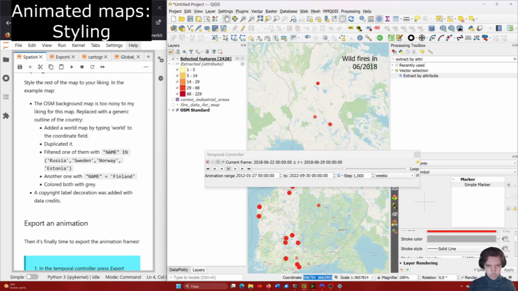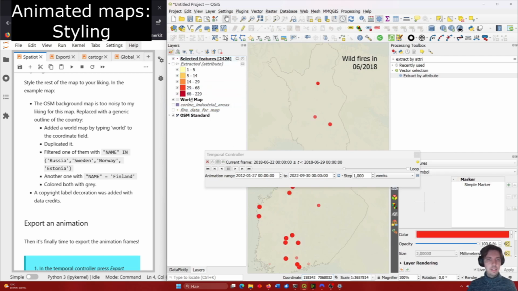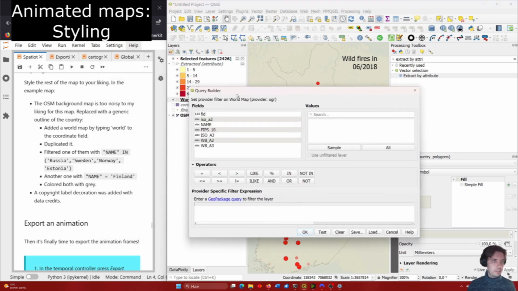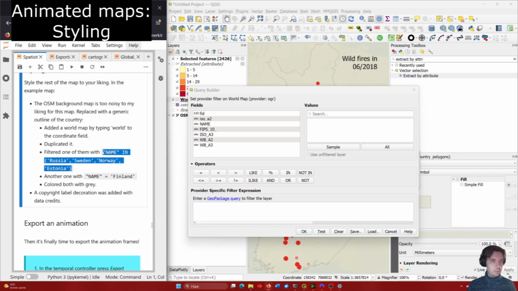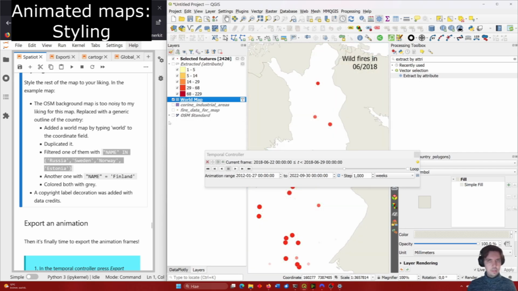But what I did for this example maps quite quickly was just to add this world map, and then filter it down to Finland and the neighboring countries. First, we'll use the name to say that, okay, just keep these neighboring countries. And then we can get a duplicate.